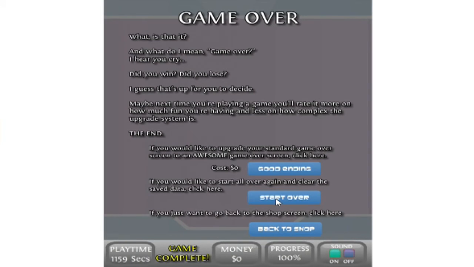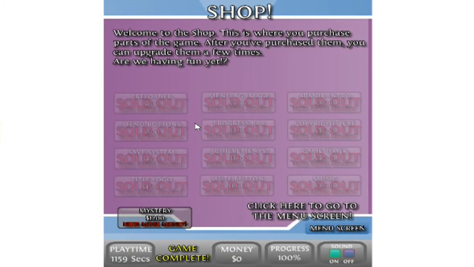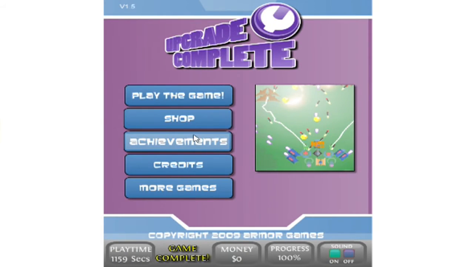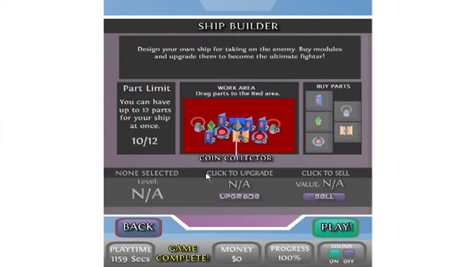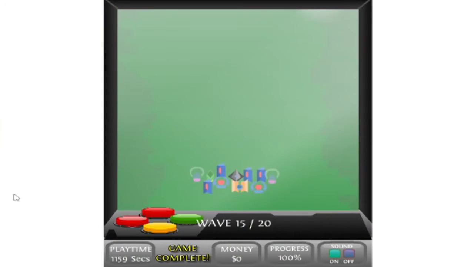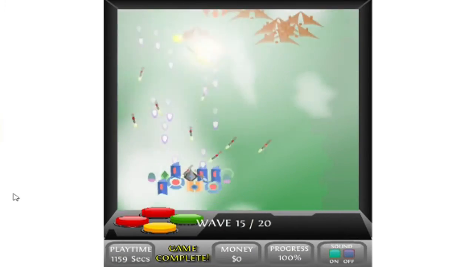Alright. Back to the shop, I guess? Okay. Apparently I did it, guys. I mean, I guess I can keep playing. The only thing I can really do now is finish getting the upgrades and whatnot, I guess. Let's at least get to wave 20, huh? Let's make this a complete let's play. I said we're gonna do everything.